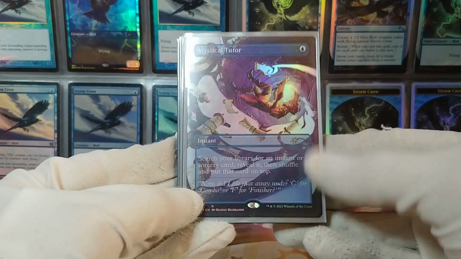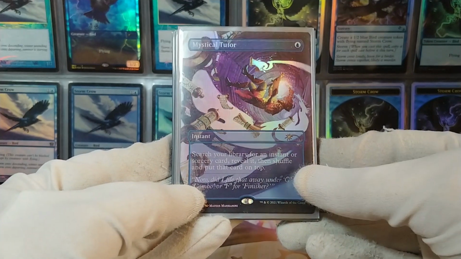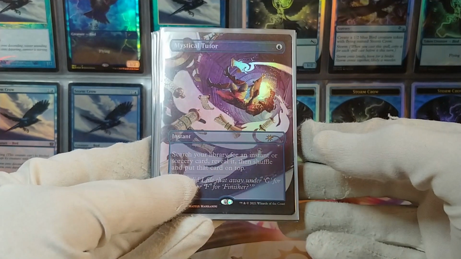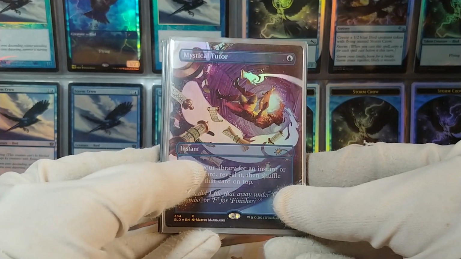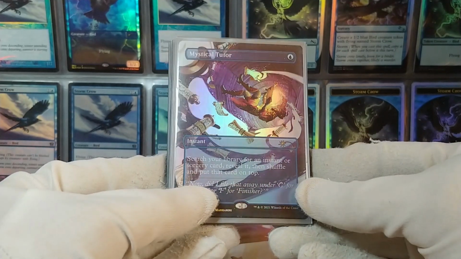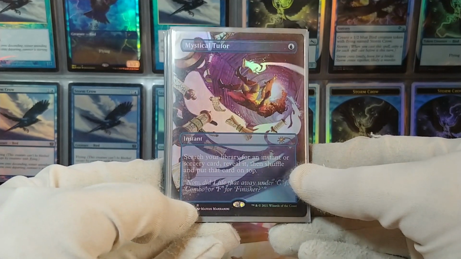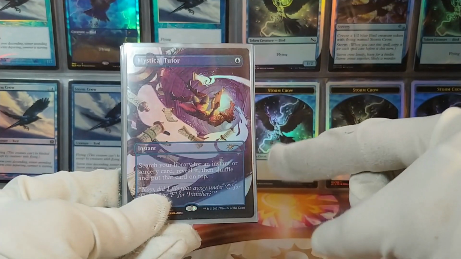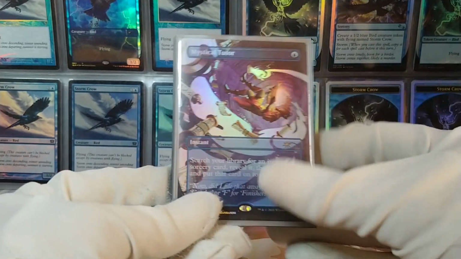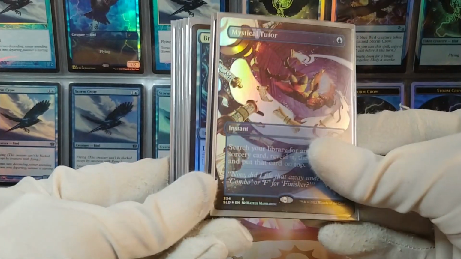So Mystical Tutor is one of the few direct tutoring effects. You search your library for an instant or sorcery, reveal it, put it on top of your library. So normally, it is instant speed, mind you. You can do this on your opponent's end step to get something for your turn, but typically, this is maybe not the best kind of direct tutor, but for Melek, it is perfect because the top of your library is exactly where you want those cards to be. So that's why we've got Mystical Tutor. Sometimes you can just win off of whatever you search for.